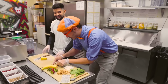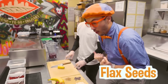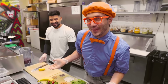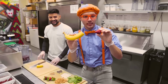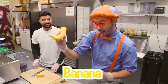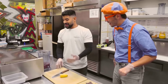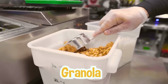And what about all these little seeds? Those little buddies are chia seeds and flax seeds. Whoa, I love seeds. I bet these seeds will be really tasty if you're a bird, but they're also really tasty if you want to stay nice and healthy. Whoa, and then I know what these are. Look, a strawberry, and a banana. Whoa, we should definitely put these in. Okay. All right, are you ready to build a bowl? I'm all ready. All right, we go back to our acai. Okay. First step, let's go ahead and put some granola in there.